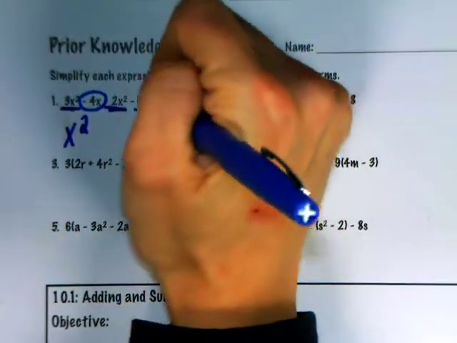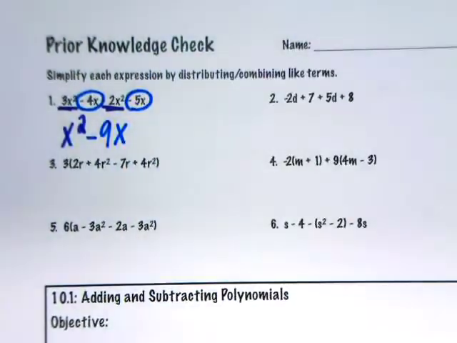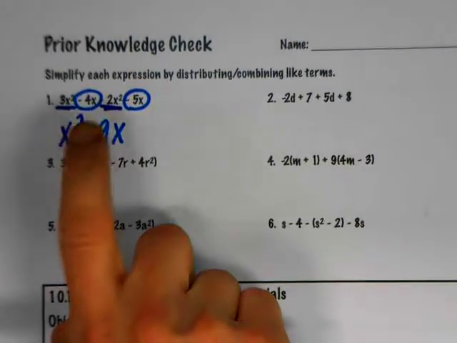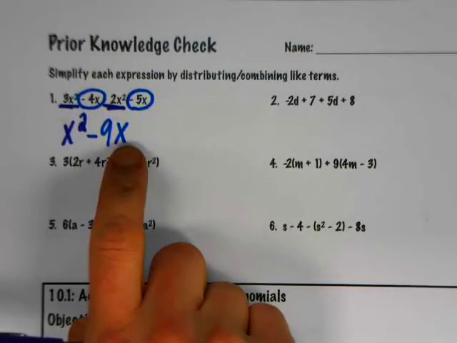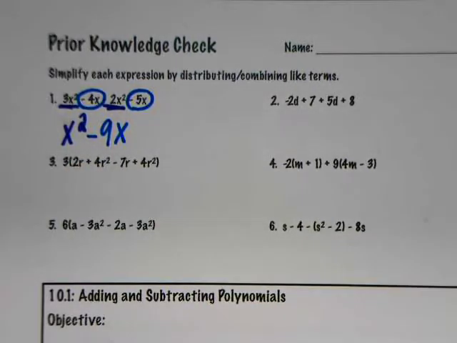And then we also have negative 4x and negative 5x. What's that going to make? Yep, negative 9x. That's it. No, because these two aren't like terms, so you can't combine them. Like this one would also have to have an x squared in order to combine them. Does that make sense? Yeah, if that was x squared minus 9x squared, then it would be negative 8x squared.